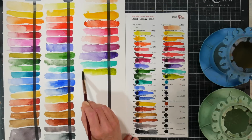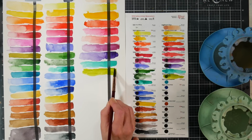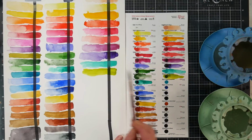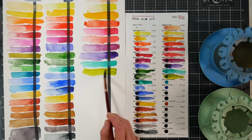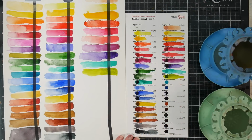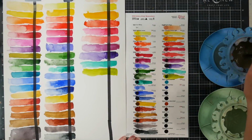And so that I've swatched it out like this, I can be like, okay, if I'm going to order a pan, then I would choose a Cerulean green rather than sap green, or rather than hooker's green or olive green, because that to me is more like what I want in a sap green. So that's helpful. I should scan these and put these on my blog. I think I'll probably do that, so that way you will have that information. The next one, of course, they probably have this on their website too.